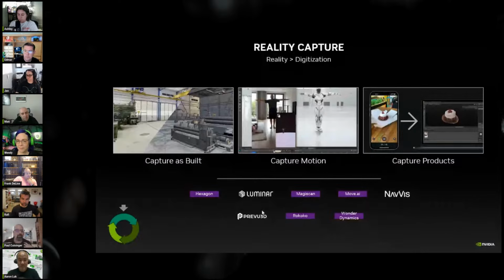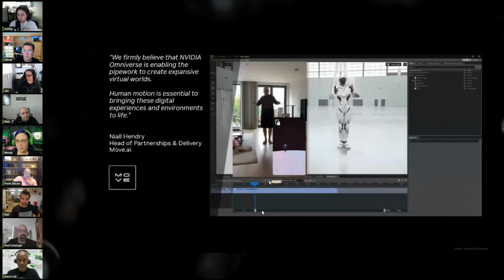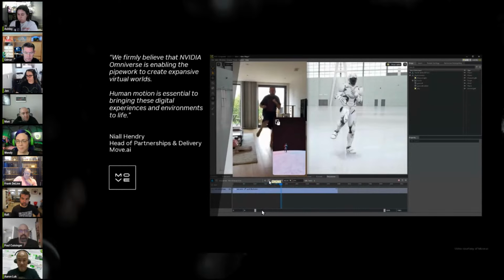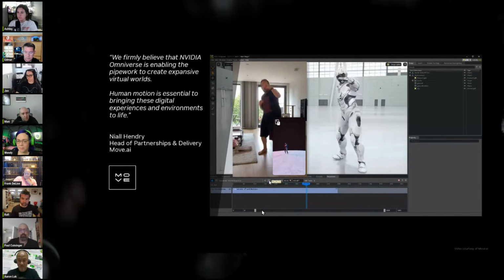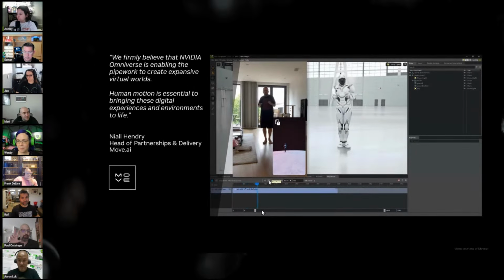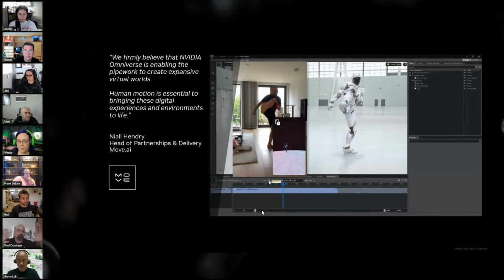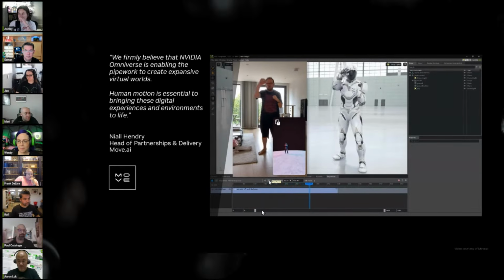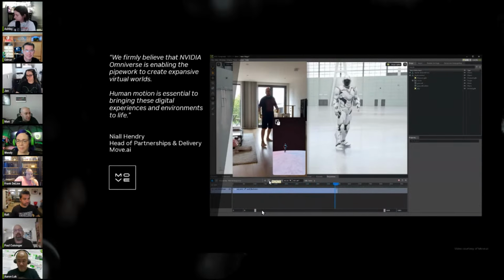You can also capture motion of people or robots or assembly lines. And then you can capture products and take that product and then add it into a scene or show it off and bring that into configurators and so forth. So let's look at an example here. This is Move AI. This is Mario Viviani doing some karate moves. And this is with Move AI's new thing where they can capture with one cell phone. It used to be 3 cell phones, which was amazing, by the way, to capture the movements. Now they've got it down to 1, and then you can bring it in and then use retargeting to bring it into your animation.